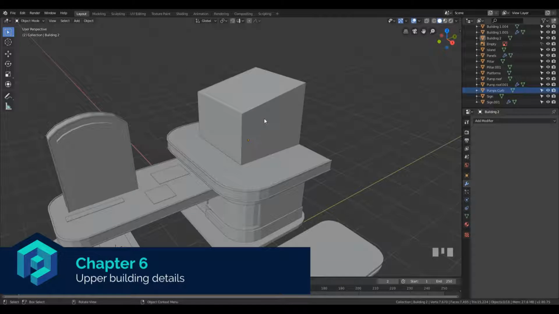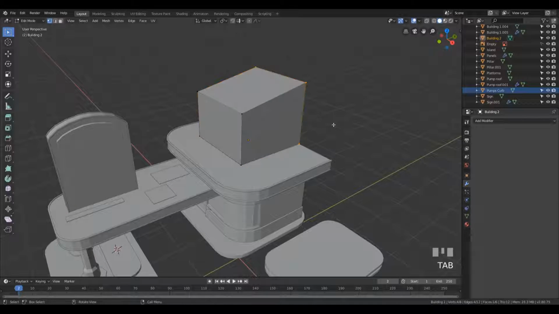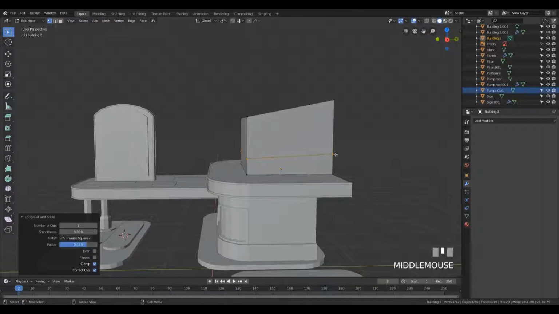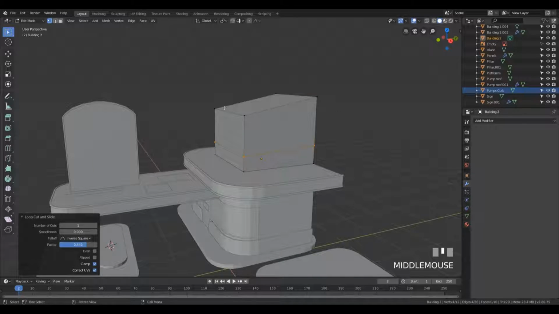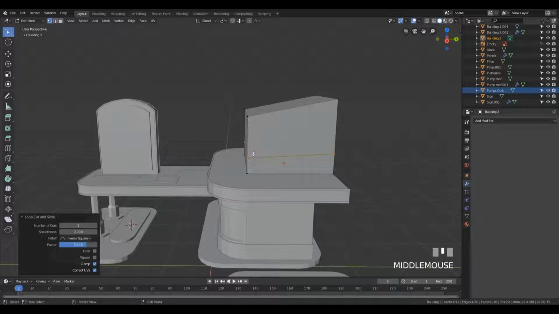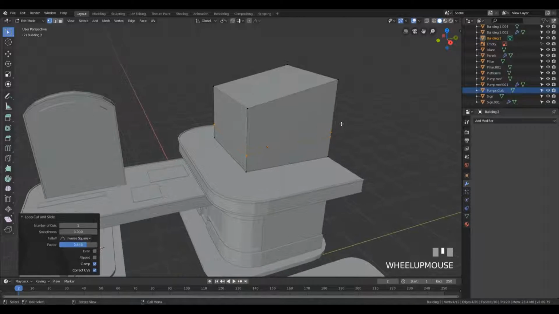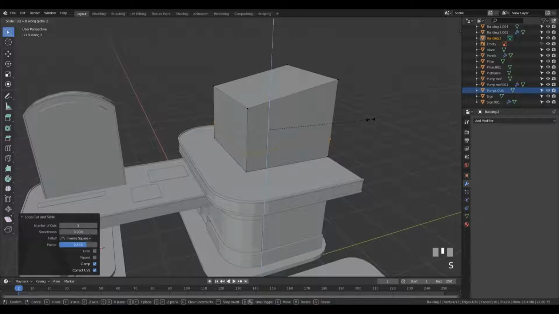Let's select the top building right now, and we'll need to slice it up quite a bit, so tab into the edit mode and let's create the first cut. So Ctrl R, create a cut here and move it down a little bit, and I want to scale it on the Z to 0 because there's a little slope since the object wasn't rectangular. There is a slope when you create a new cut there. So let's press S, then Z, 0, enter, and let's move it down a little bit.